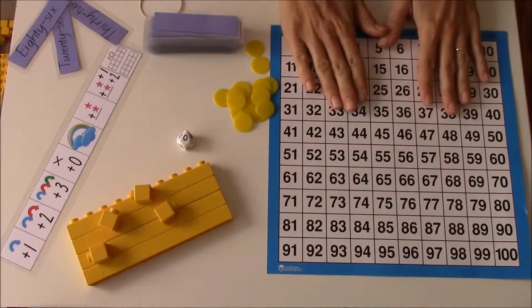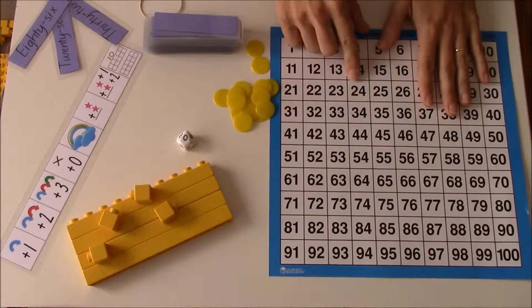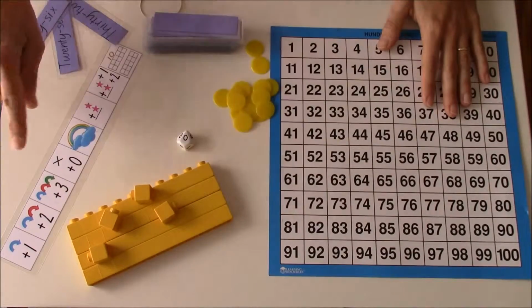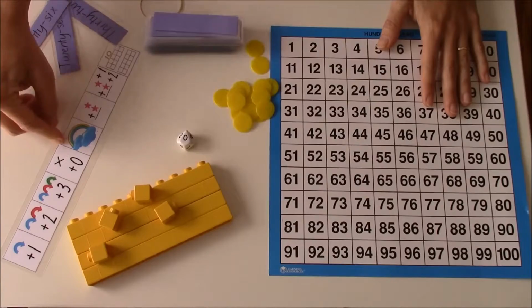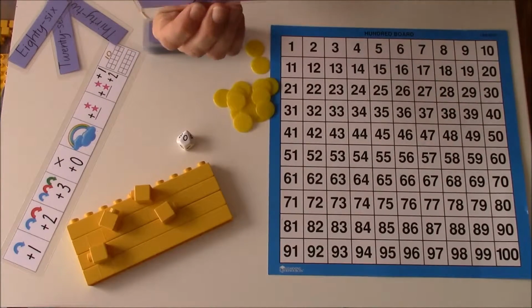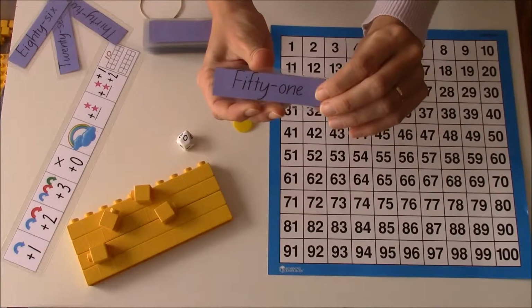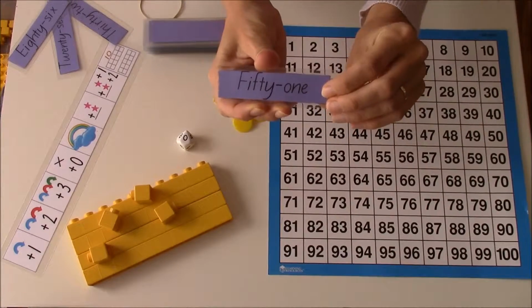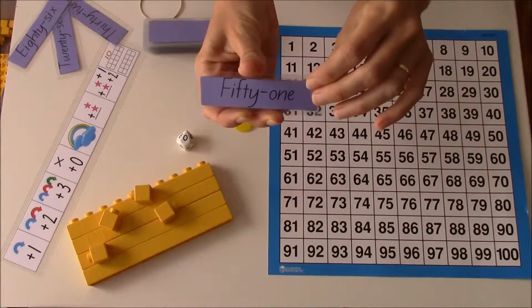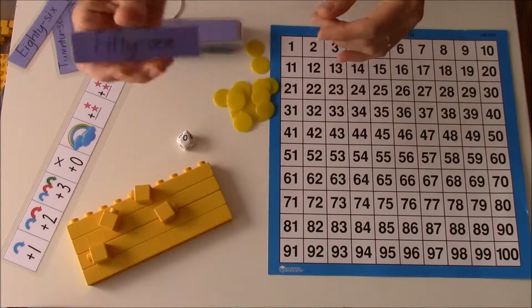What you'll need is 2 hundreds charts, one for you or another player and one for your student. You will need MAB materials. You will need a strategy reminder. And you will need some cards that have all the numbers 21 to 99. But you don't need the tens numbers. You don't need 20, 30, 40, 50, 60, 70, 80 or 90. But you do need 21, 22, 23 and so on.